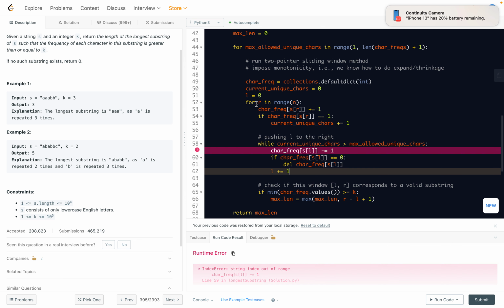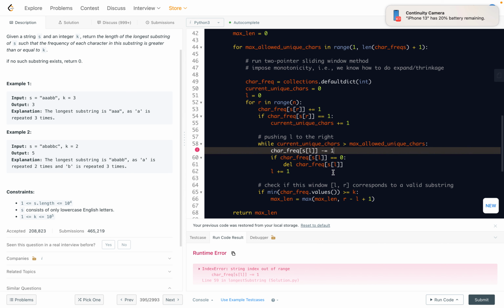Here we have R in this range, this is correct. Then we include this current character, and if the character has frequency 1, we increment the unique count. Because we want to shift L to the right, it's decremented by 1. And if this one is 0, we delete that. And then we increment this.